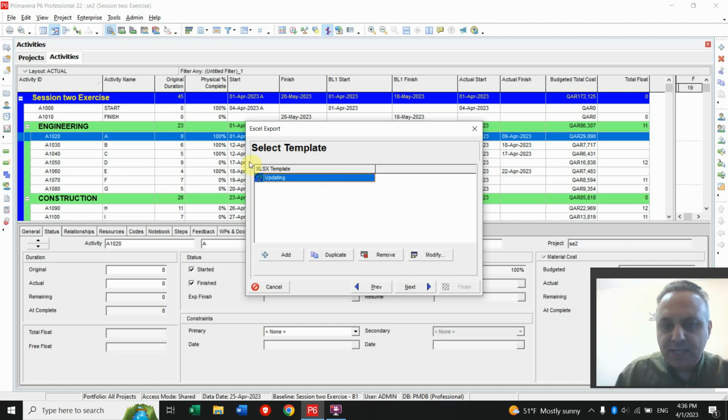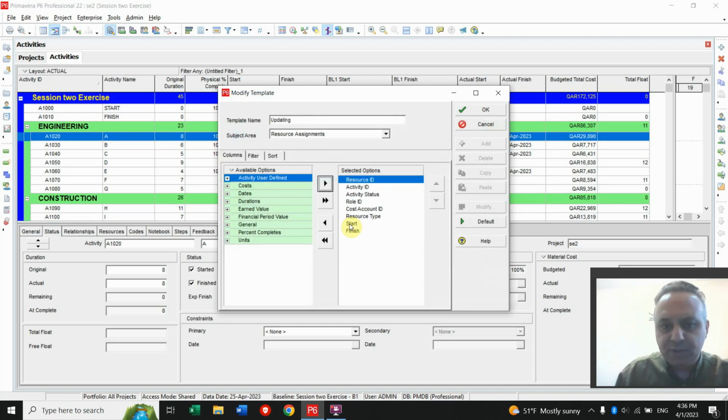Here you can create a template, or the sort or layout of the columns that you need in your export file. By clicking on Modify or clicking on Add, I can add a new template. Let me modify the current one. Click on Modify. You can see the subject areas based on the selection in the previous step. If you remember, I chose the two options of resource assignment and resources in the previous steps, and I will set the required information in each tab by the options here.